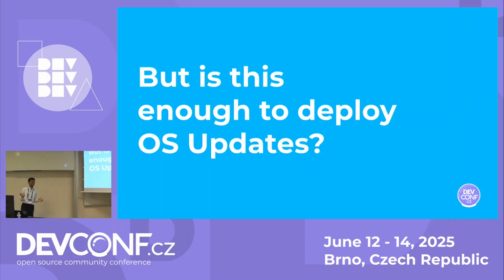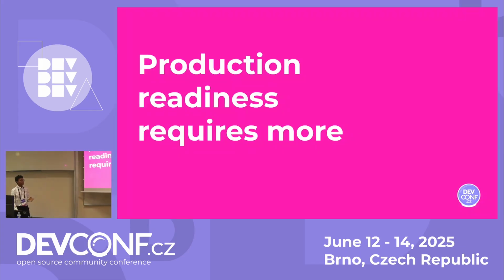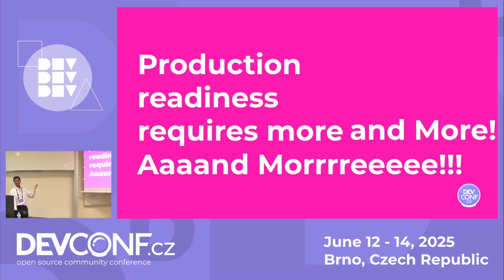All right, so what's the problem? I'm telling you solutions. All right, but is this enough to deploy operating system updates? Let's see. It might be, but production readiness requires more and more, and much, much more. As all of you know, things break, and we need to fix them, which requires more production readiness.